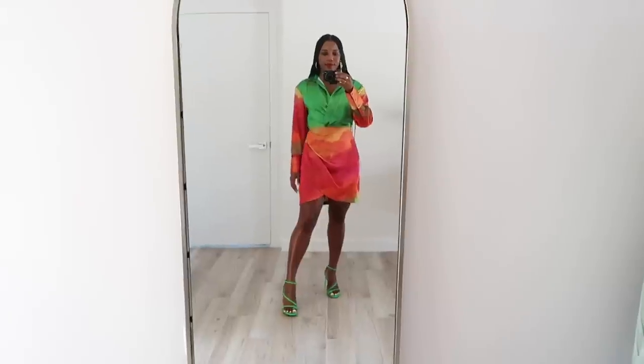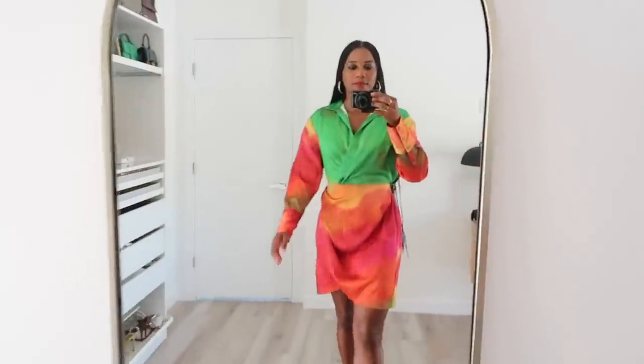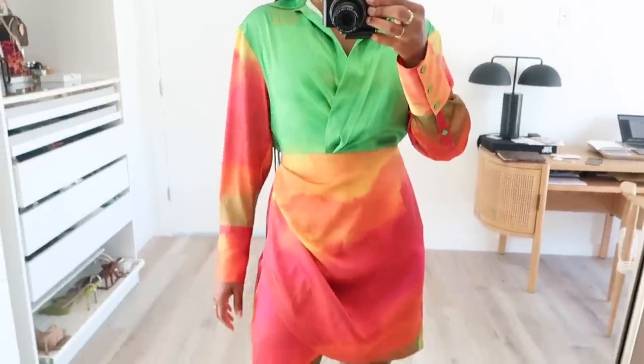For this collection, we created this incredible ombre print with some of my favorite colors — green, red, yellow, orange, pink — a little something that you can match in your wardrobe to nearly anything. I am wearing this ombre long sleeve dress in a size medium and it is just stunning. I'm going to get more into the details of every piece, but first I'm going to give you guys a look at all of the pieces from this collection. We have nine pieces total.